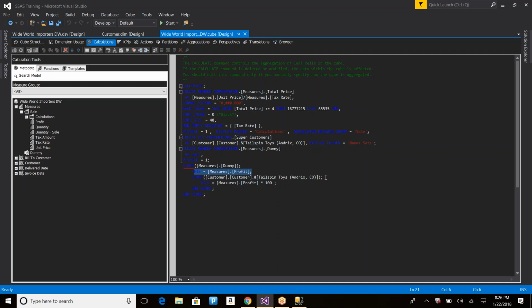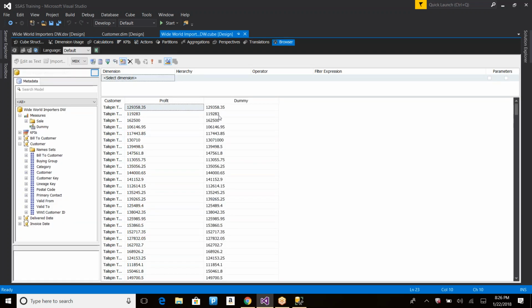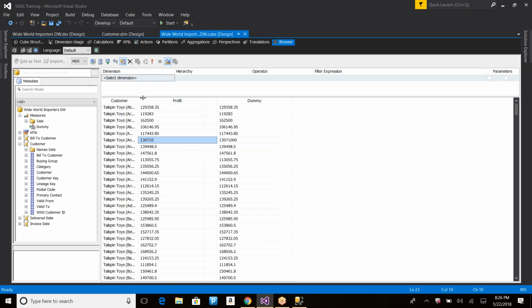by the inner scope only for the condition where the customer is Tailspin Toys and Rick Co. And only for this it will show into 100, I mean multiplied by 100. And wherever else, the value will be shown the same, and the inner scope will be overriding it. So the inner scope is specified for only one customer.